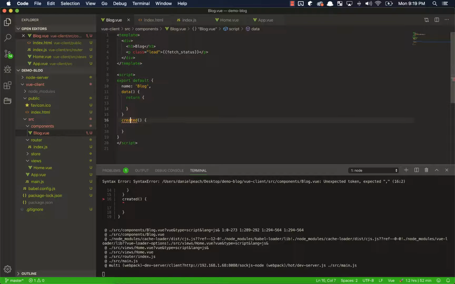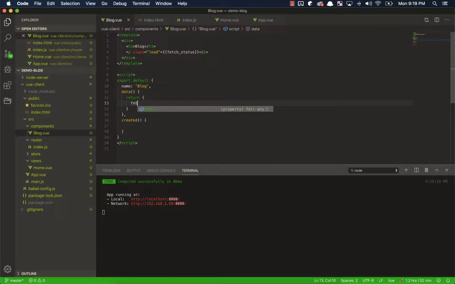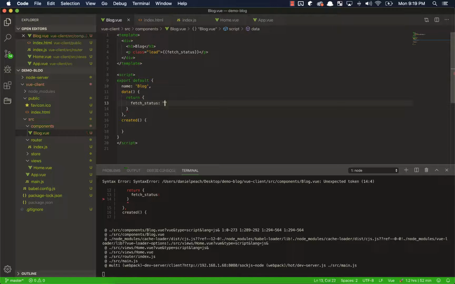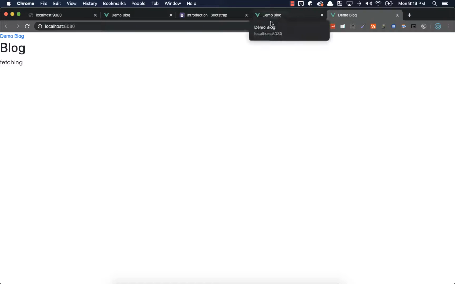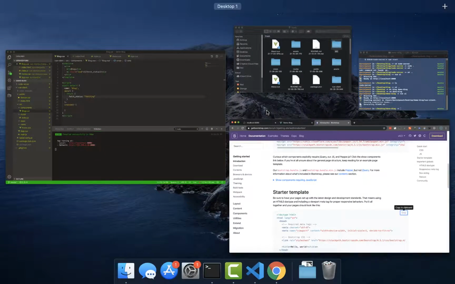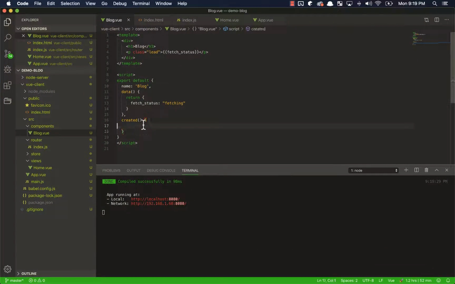Return. There we go. Fetch status. It's going to start off by being fetching. So if we go look at this, we'll see fetching. There we go. Obviously it's not fetching, or it would be there. So we are now going to do the fetching.